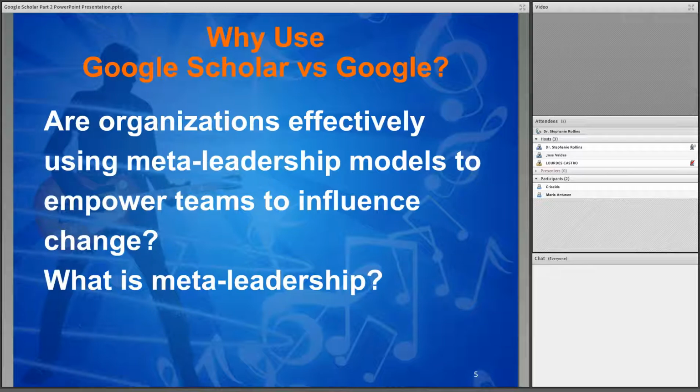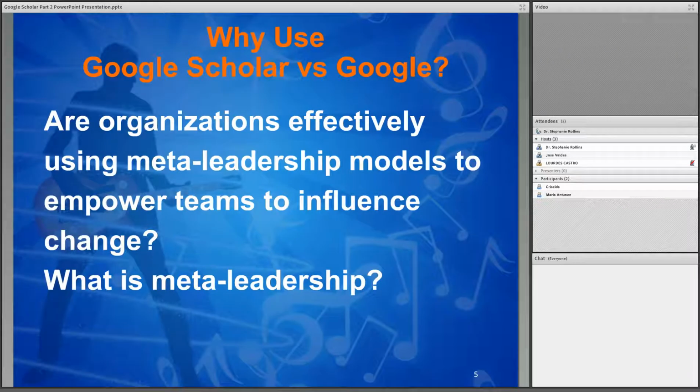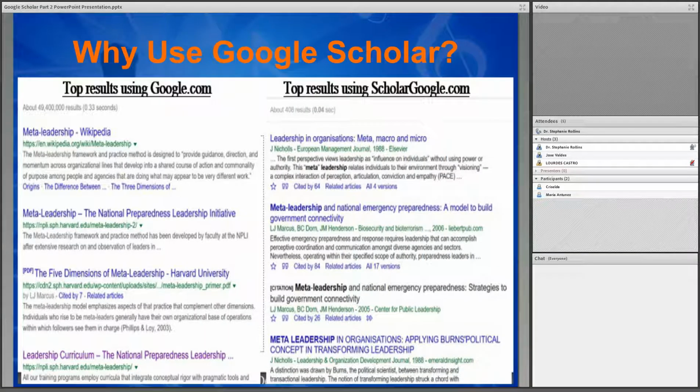And so if you're at first just trying to find out what is meta leadership, and you just do a search for meta leadership, if you go to Google, you have 40,400,000 hits. If you go to Google Scholar, you have 432. And these are all going to be longer articles. Of course, Google is going to give you a bunch of information where you can get a quick definition, but that's not the question we had. The question we had was pretty in-depth. We need some real meaty articles to try to answer this question. So we'd probably want to use both, Google and Google Scholar, but Google Scholar is going to give us more in-depth, scholarly information.